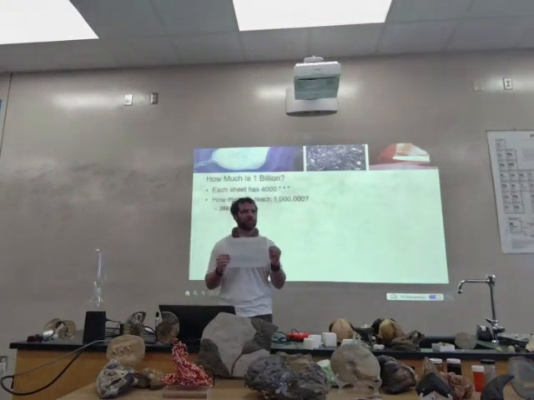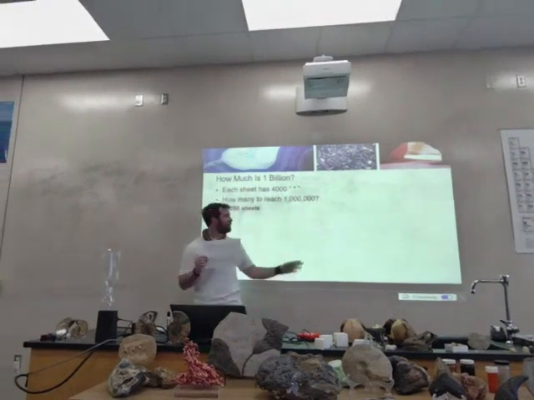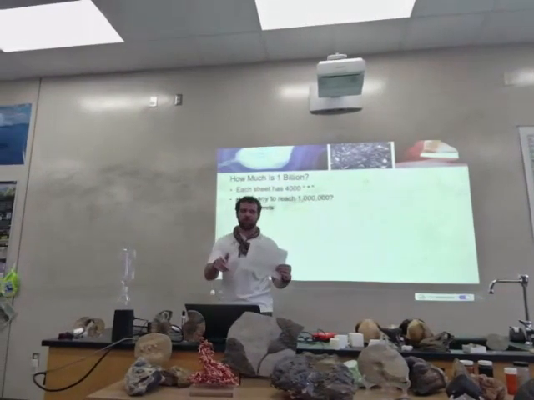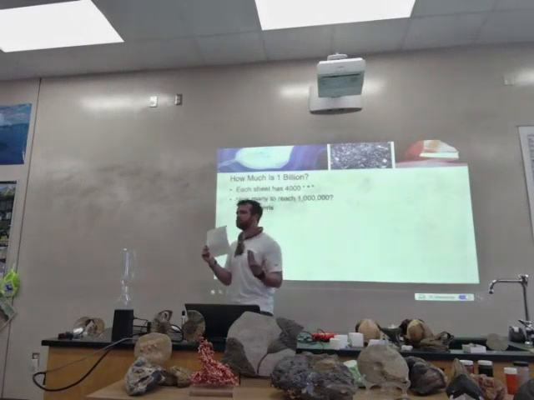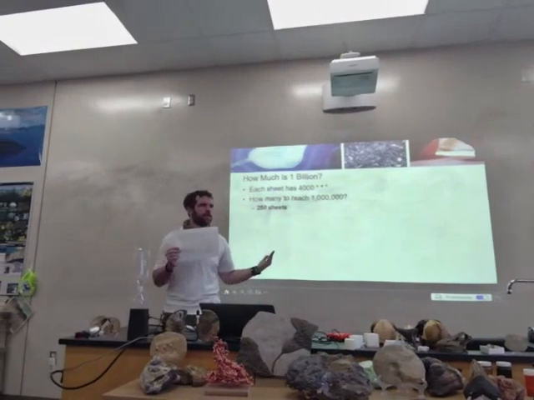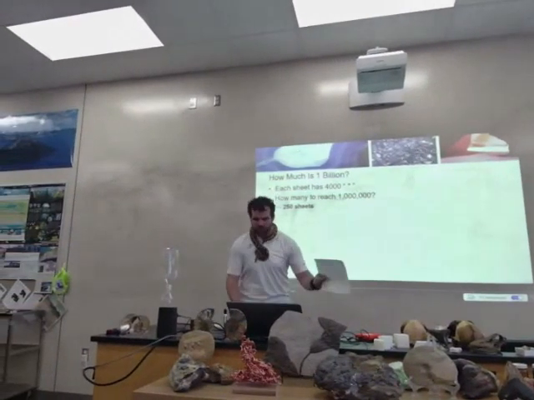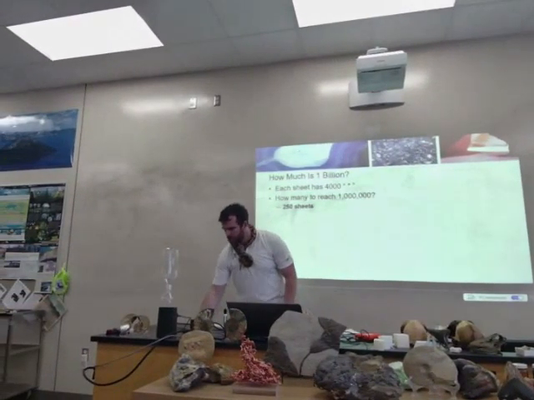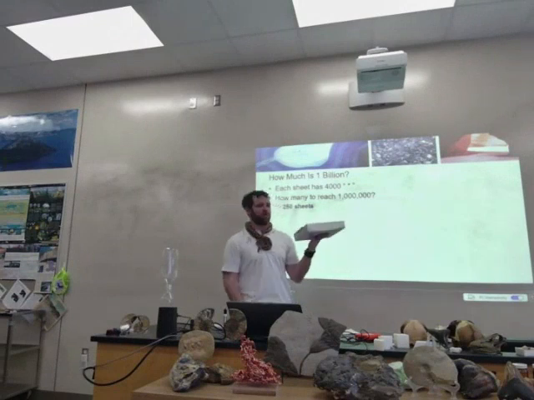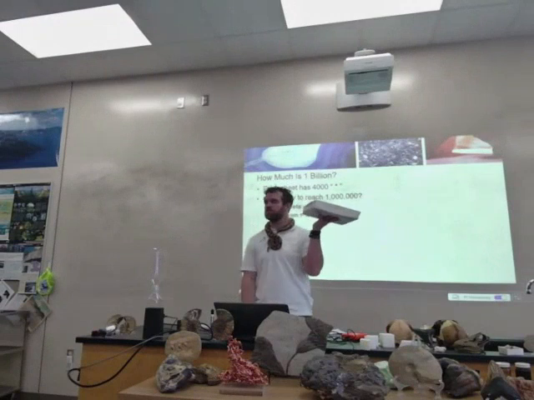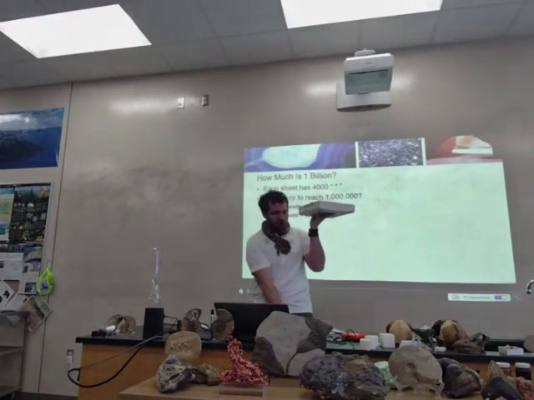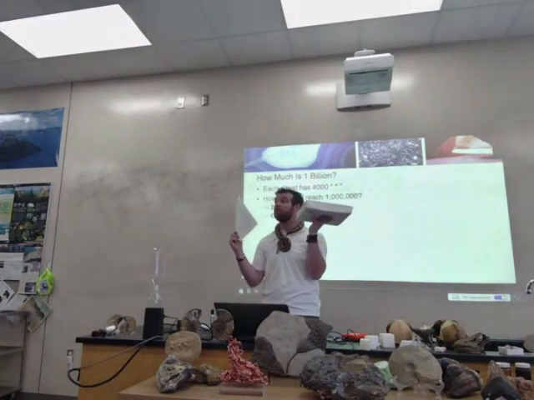How many of these sheets of paper would you need to reach 1,000,000? I already went forward too much, right? My computer's a little delayed. 250 of these sheets to reach 1,000,000 dots. Each dot represents a year, right? 250 sheets. Now, this is a ream of paper. You've heard the term before, right? Each ream of paper has 500 sheets. So about half a ream of paper, all of which have this many dots to reach 1,000,000 dots.